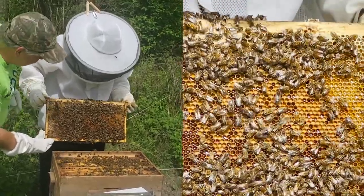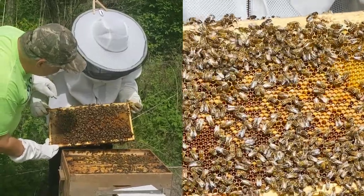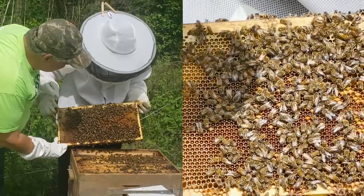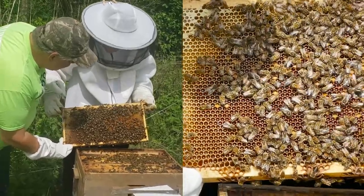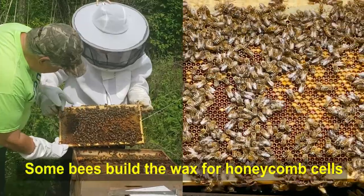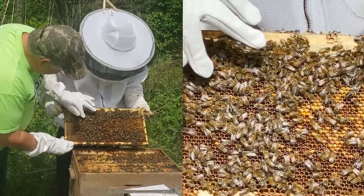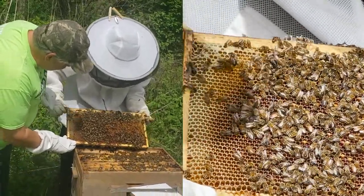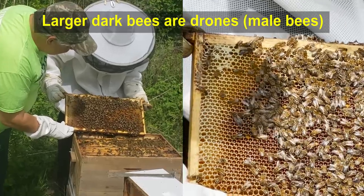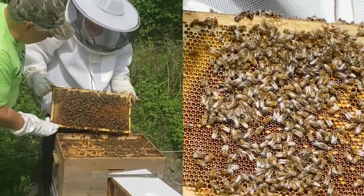The bees get both honey and pollen and they fill this all up — we're very full in this box. They're probably just putting more honey in there or working on the cell. Some of the bigger bees in here, like this one that's bigger and brownish — that's a drone, which means it's a male.